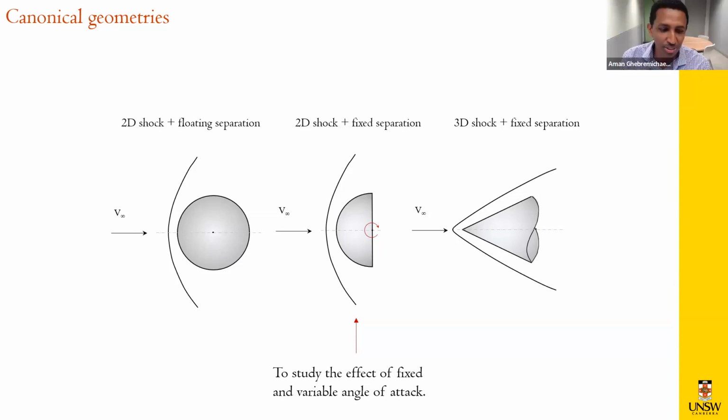Any follow-up questions? Maybe I can ask, I'm not from that field, but I was just curious. Now you have stationary objects, right? They are fixed in space. In reality, when the objects are entering the atmosphere, there will be some motion if they are freely moving. I think the shock will affect the motion of these objects, or these dynamics will influence the characteristics of the boundary layer behind the objects?